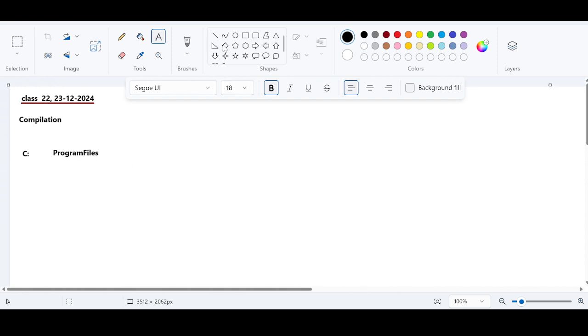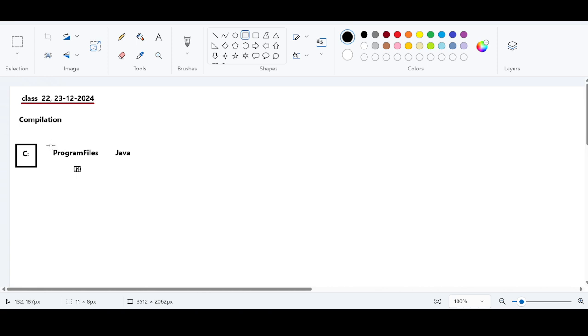If you don't do anything and hit next, this is what happens behind this: C, Program Files, and a Java folder gets created.